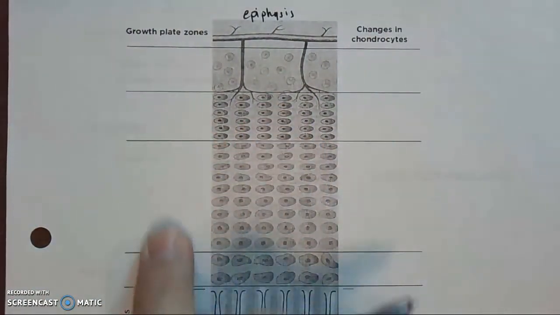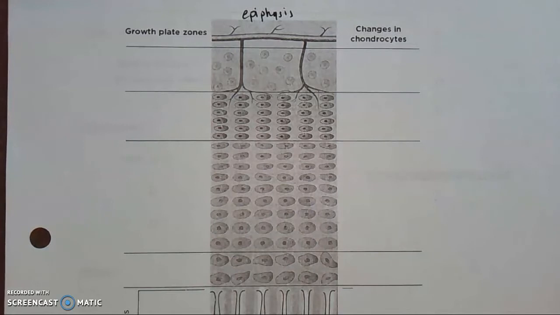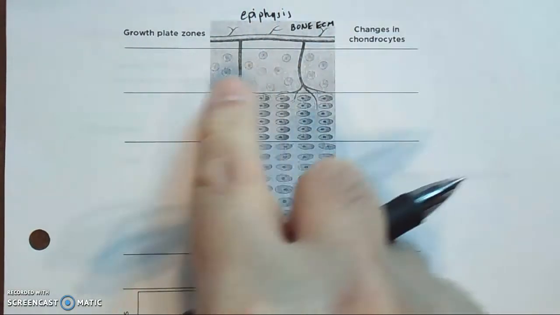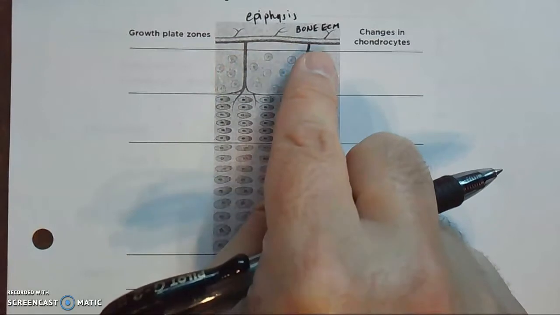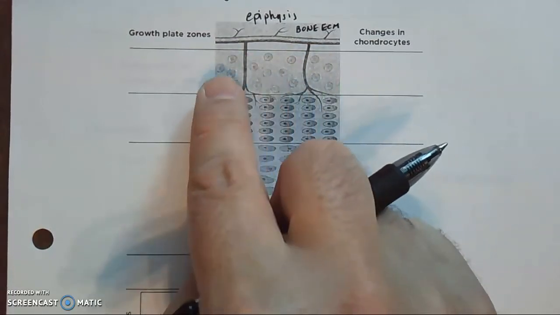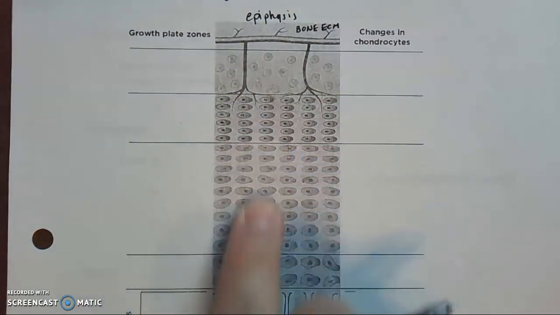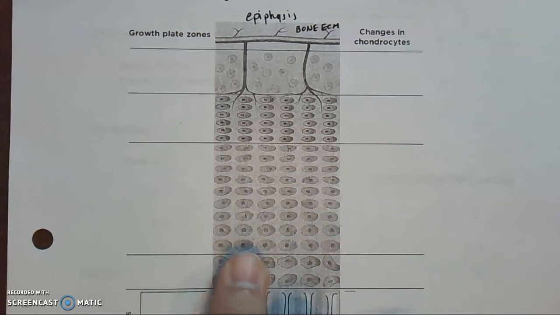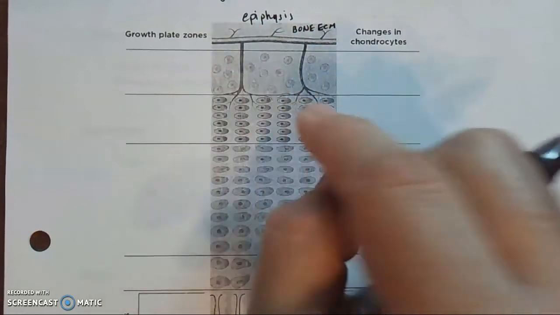So we're going to have names for the four zones, but they are continuous with one another, and we're going to describe what is happening in each one. So this up here would be bone tissue. This would be bone ECM. And you'll notice that we have an artery here that actually is going to go down into this bone a little bit and this area of cartilage. So it's going to supply this. So this area here does not have any blood vessels, so this part is all relying on diffusion. So the top part of it is going to be penetrated by these arteries.